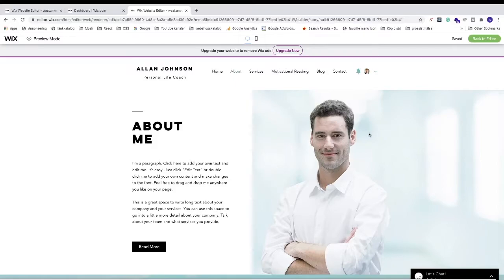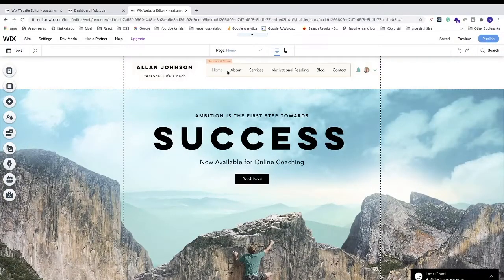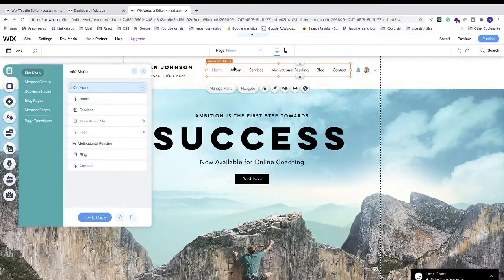If I go back to the editor, go up and go back to the Manage Menu option. Let's say you want to move this About page further to the right. All you have to do is click on these 6 dots, hold the mouse and drag it down.